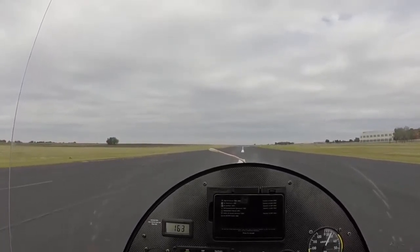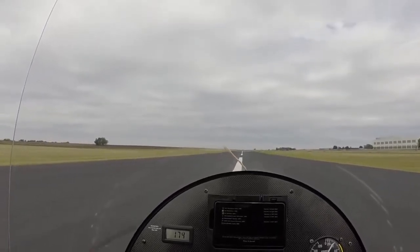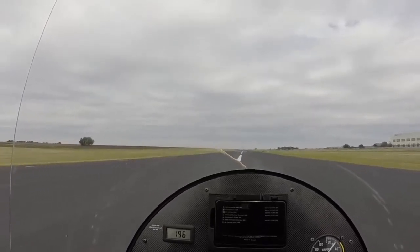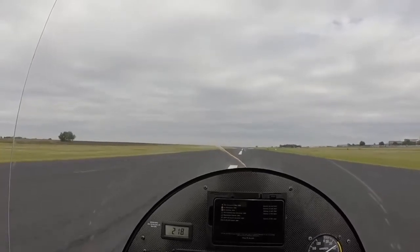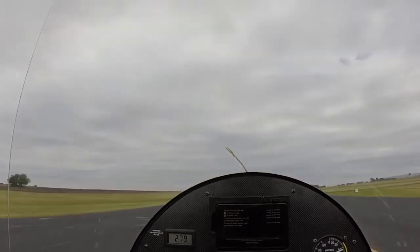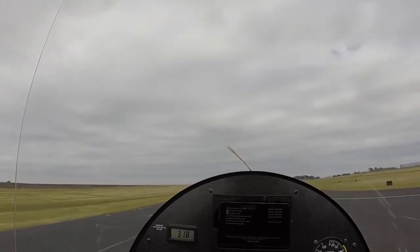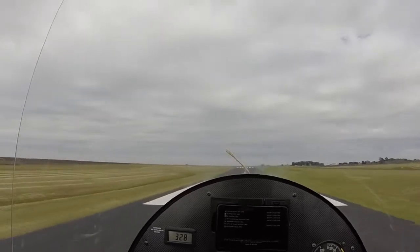All right, so notice our rotor slowed down a little bit. So we're adding just a little bit of power to get the rotor spun up. You can add a little bit more if you would like. There's 200, so now we can go. Get on that right pedal. There you go. Then let off the right pedal. All right. And we need to go full power with it also. Flying the field, 2500. We have the gyroplane.